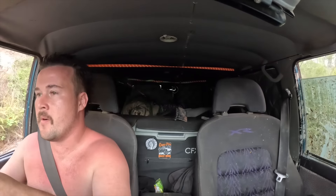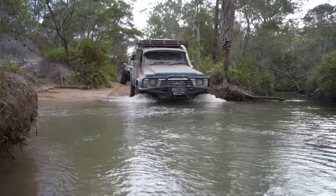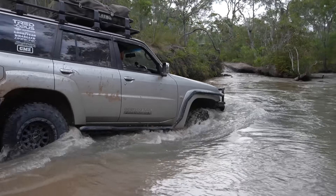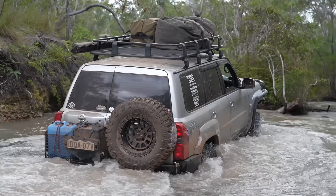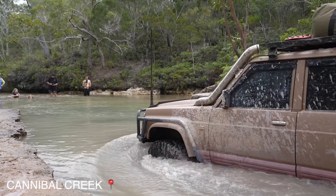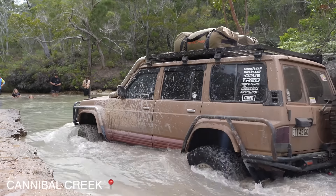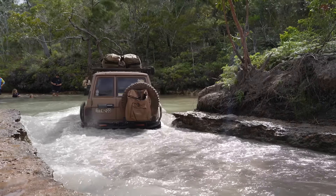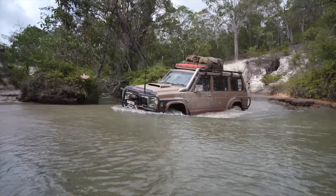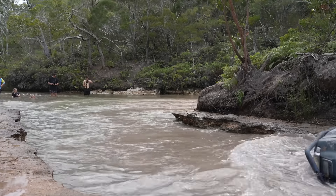Just had a swim at Sam's Creek. Now we're driving through the next little creek — they're all beautiful, sandy bottom, crystal blue water. I haven't ever seen creeks that clear and blue up here, or anywhere to be honest. It's beautiful. Straight into another one here — I forget the names of them all, but I'll pop them all up on screen as the episode plays on so you can see all the creek names we're crossing through. There are a few people at some of these crossings but it's surprising how quiet it is out here on the tele track for Queensland school holidays.